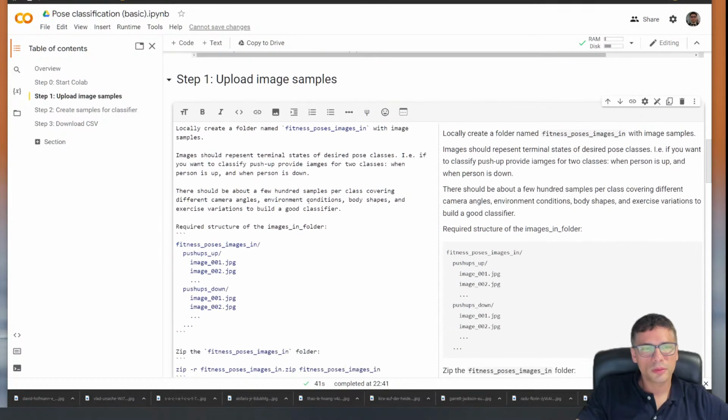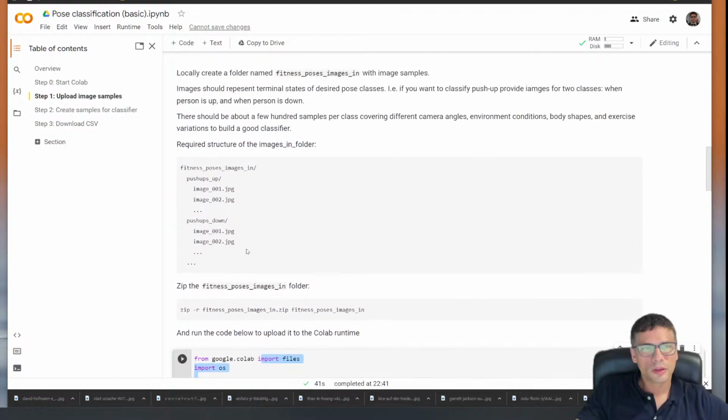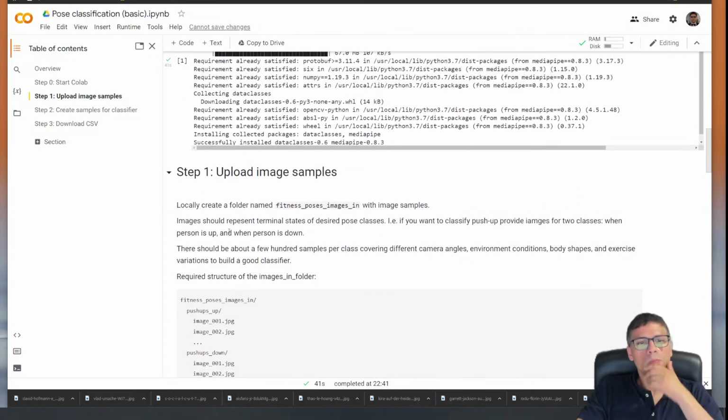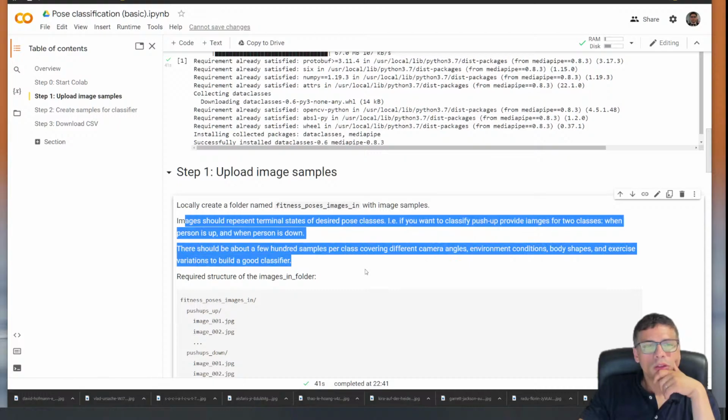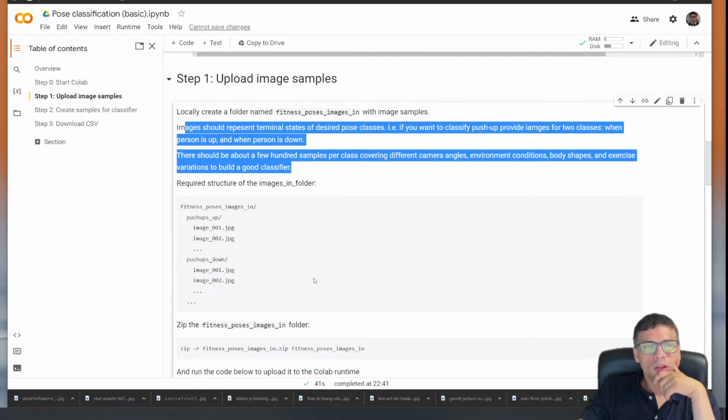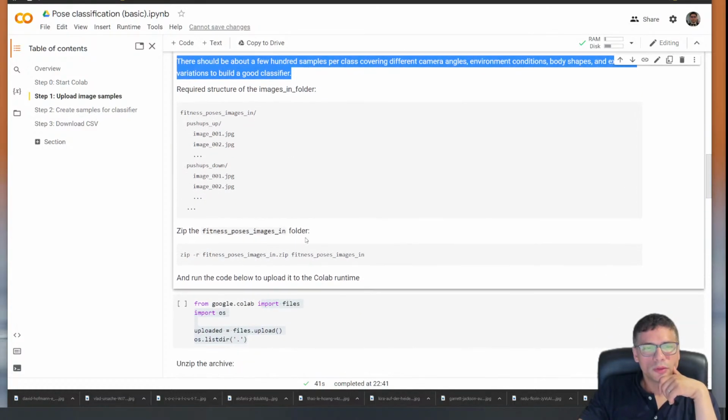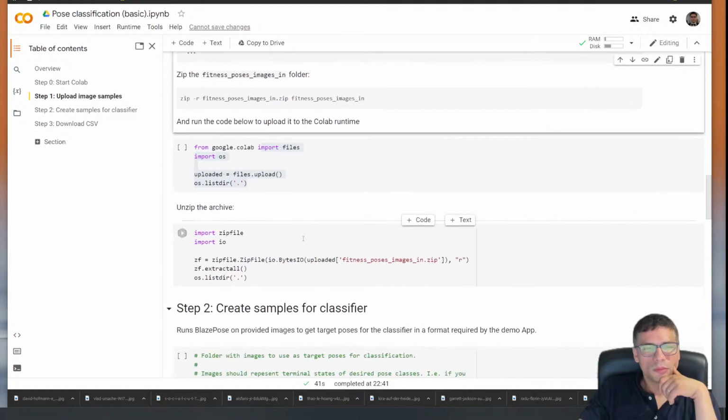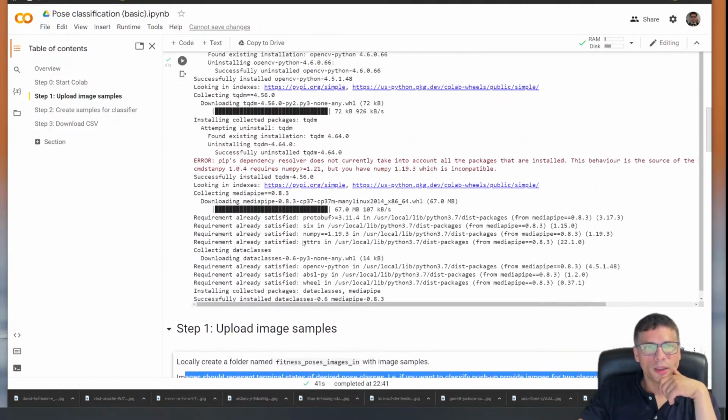Let's see what this one is. Okay, so this one is telling me that I need to create like 2 folders with the required images. But it's not telling me where I can get the images from.